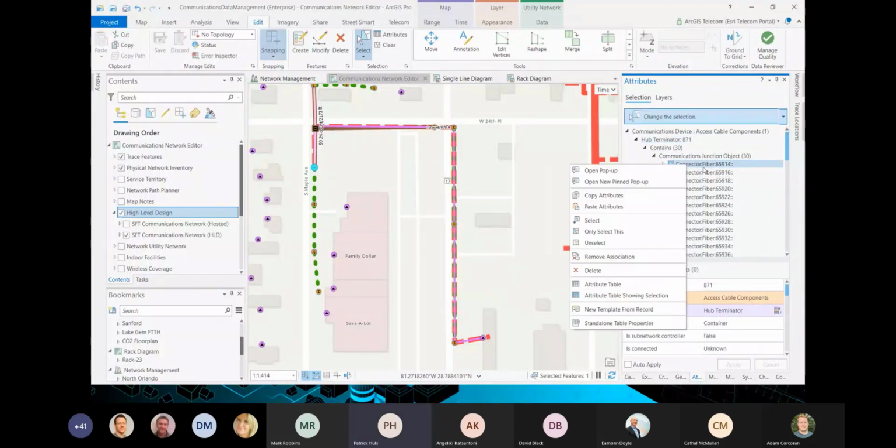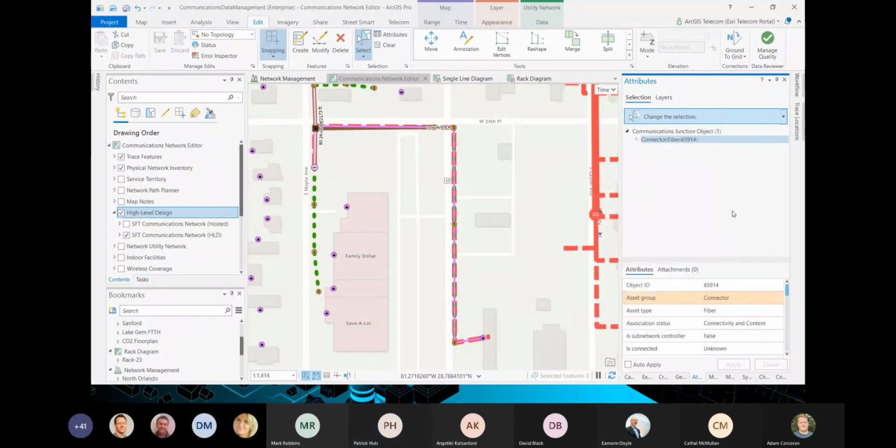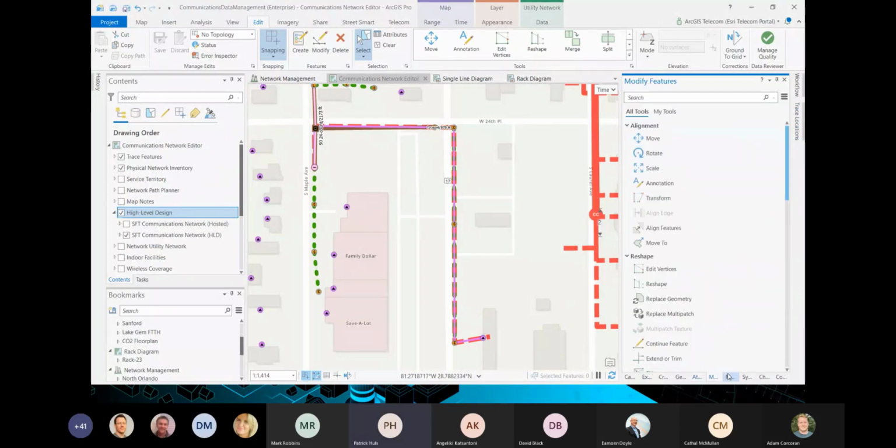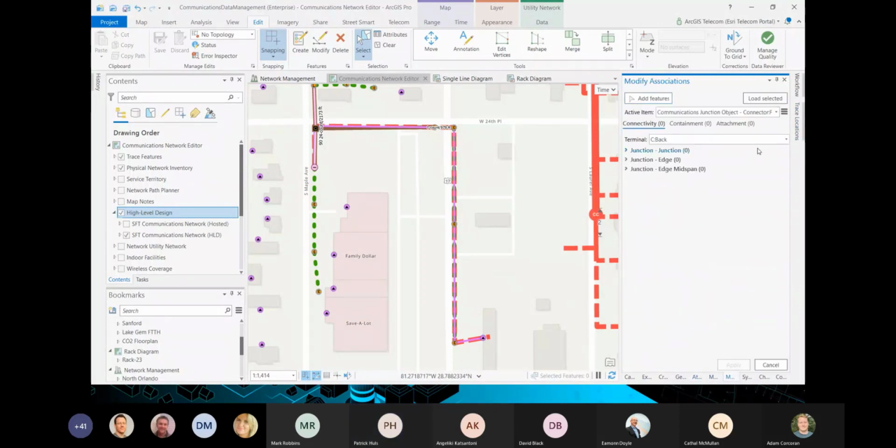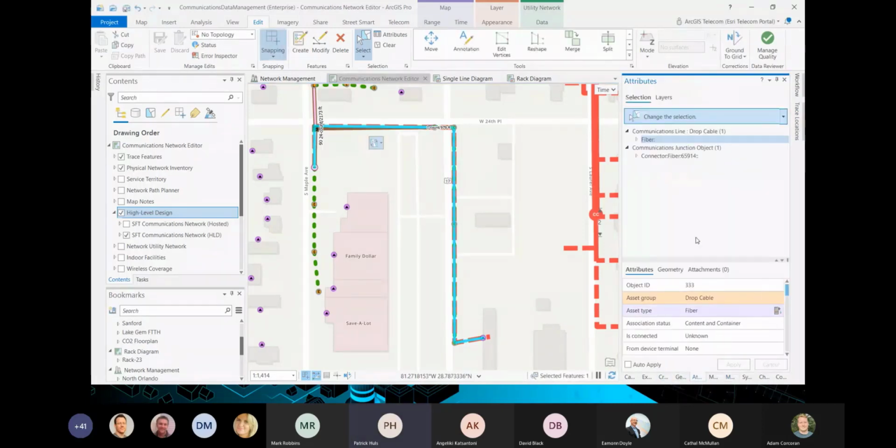So what I want to do is select the connection point for a fiber strand that is available within this access point. And I'm going to load that into our tool here to allow us then to connect that up. Then we'll select our fiber cable, and I'll do the same thing.